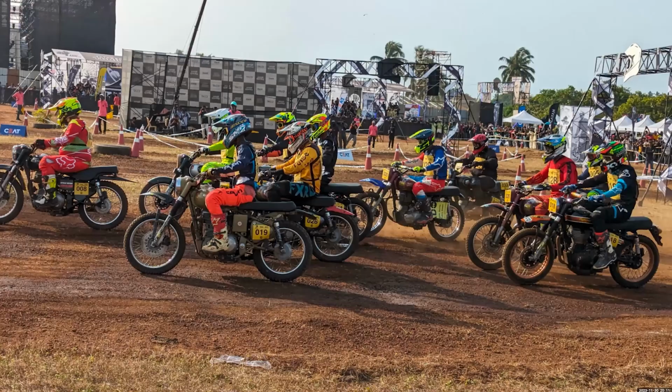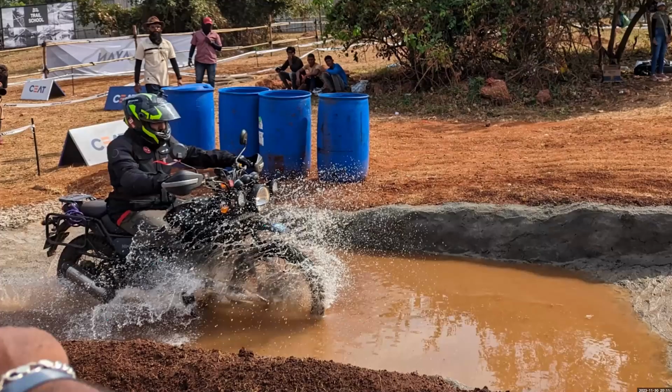Then there was the biking school as part of this event, where they have designed a trail where you can take the bike and they will teach you how to tackle these kinds of river crossings. When you go to the Ladakh area, the Himalayas, how can you ride the Himalayan better? They have instructors that take you through a 2-day workshop. They'll give you a certificate at the end of this.